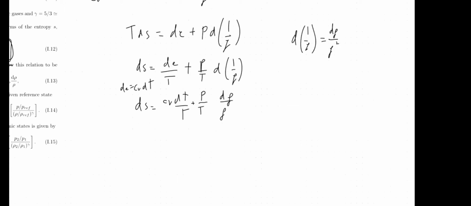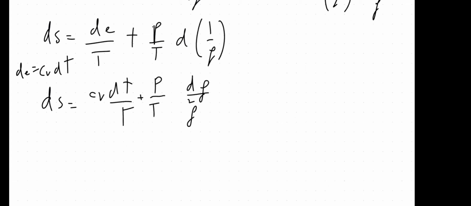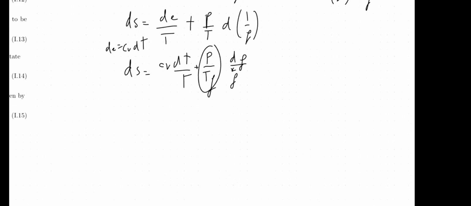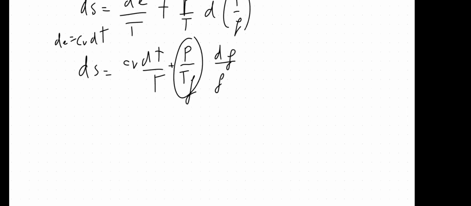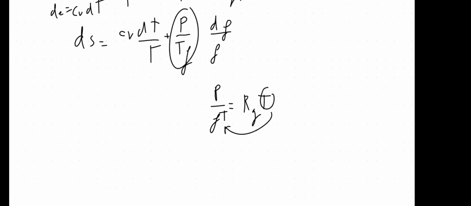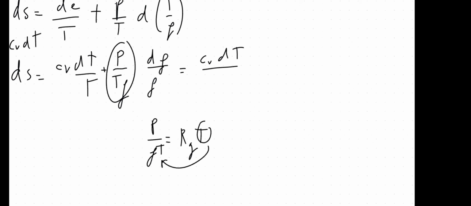Now this over here, we can kind of see. Do we want the density one? Yes, it looks like we do. So we want one of the density to be over here, so we move that out. P over rho equals Rg T, right? And then we can move this T outwards to get to Rg. So we can say ds equals Cv dT over T plus Rg d rho by rho is one of the forms, and that is number one. We checked that off, so this one is done.